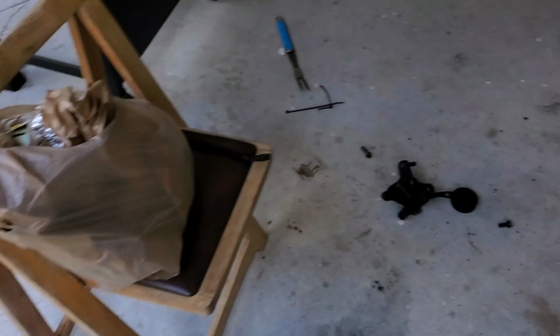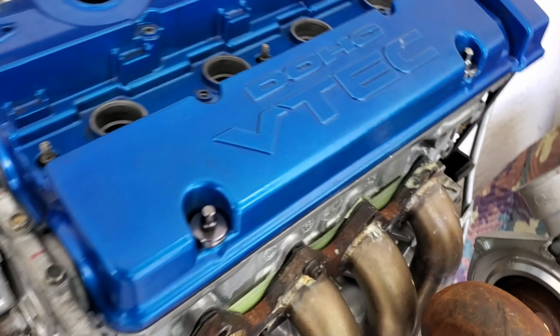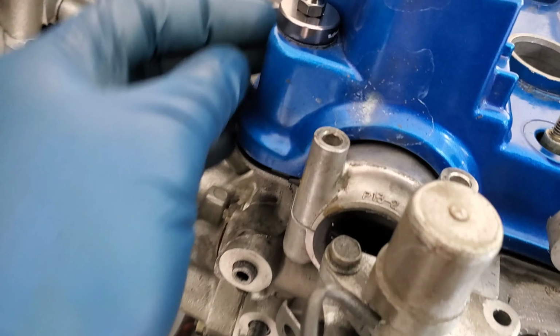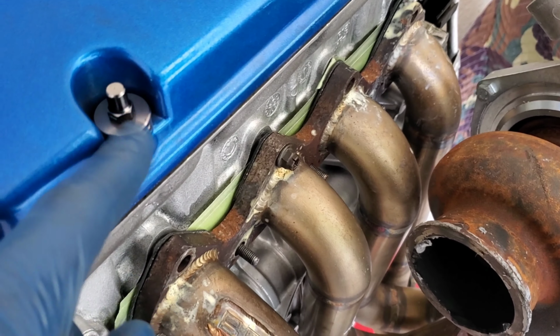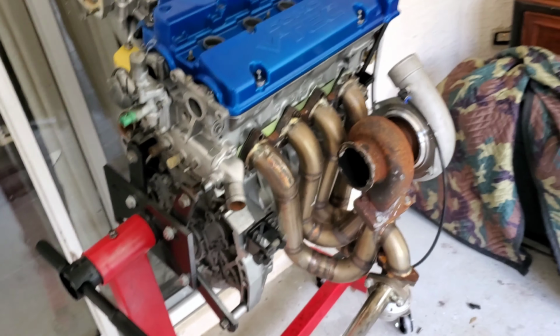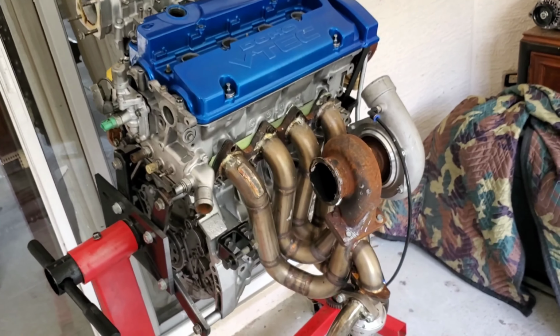All right. So we have us a completely built motor, guys. Got the valve cover on. Got my valve cover bling on here, my VMS valve cover. Bolts and washers. Looks pretty good. Just got to find the rest so I can finish bolting it down. But yeah, first time putting the manifold back on it. She's looking like a beast.